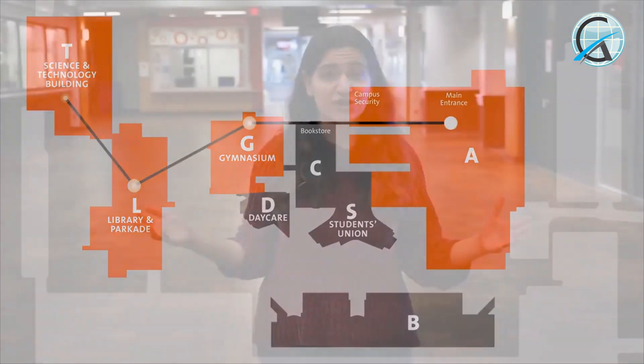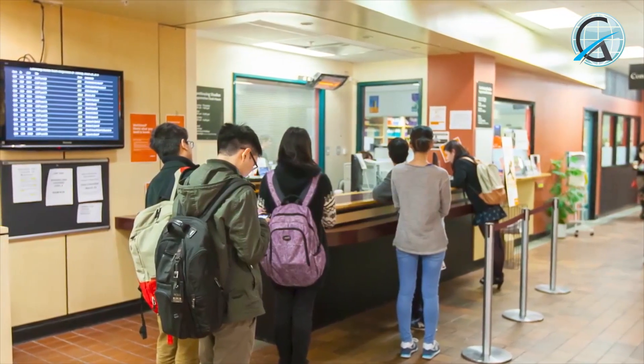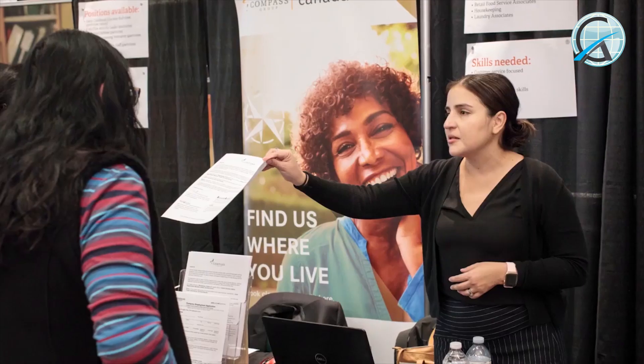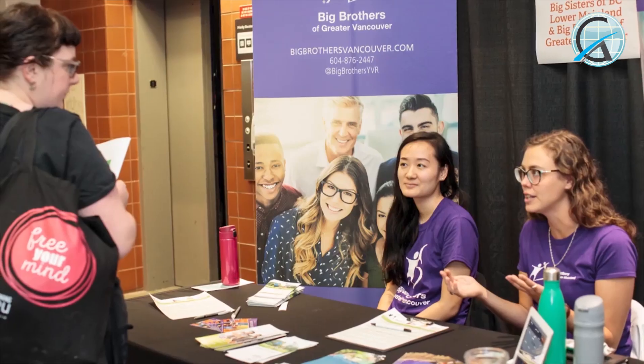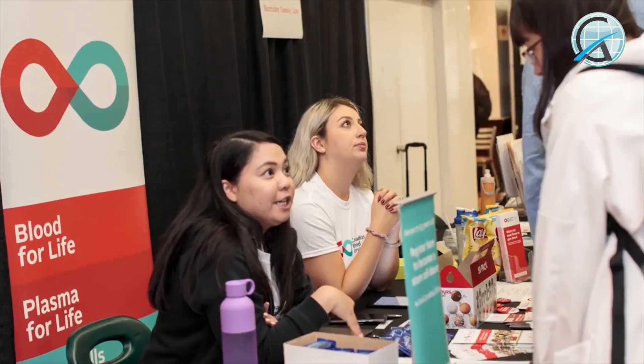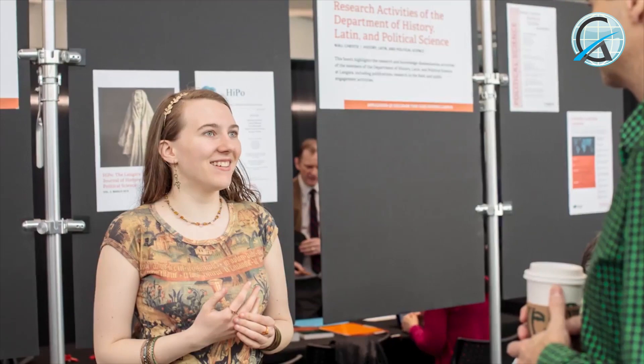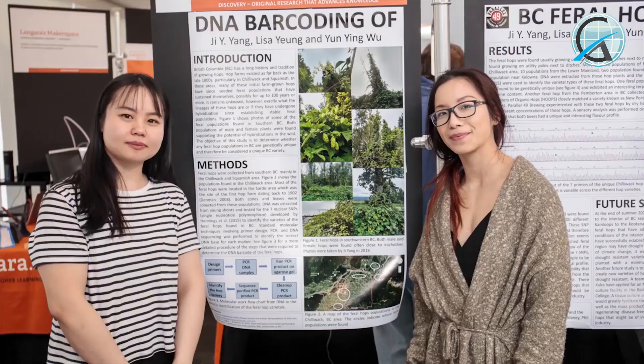The A building is really the heart of our campus. The main wide foyer space is used for a lot of college events and student gatherings. It's also where you find the welcome kiosk, our Langara Global offices, and our continuing studies front counter. A lot of fairs, cultural celebrations, and open houses take place in this foyer. The college invites employers who are hiring students, advisors from universities that our students want to transfer to, organizations looking for volunteers, and other groups to meet our students on campus. This is part of what really makes Langara a Pathways College — a lot of effort is made to help us find a way to get to wherever we want to go next.